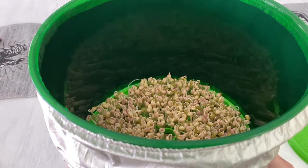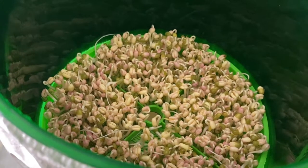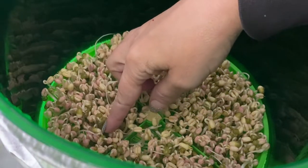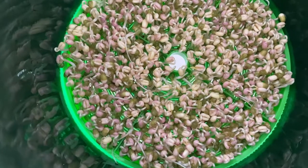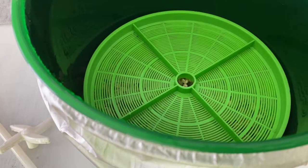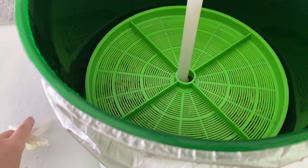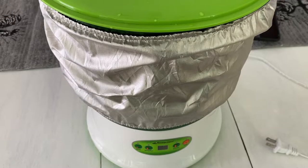This is our growth on day three and you can see we're starting to get some really good beans popping up. There are some roots that are not finding their way down but that's all right — the majority of them are and they're looking very happy. When you plug this back in the timer will automatically pick up where it left off, so you just have to be gentle to push that back through, make sure you're not hitting any of the beans, and reattach your little sprinkler head.